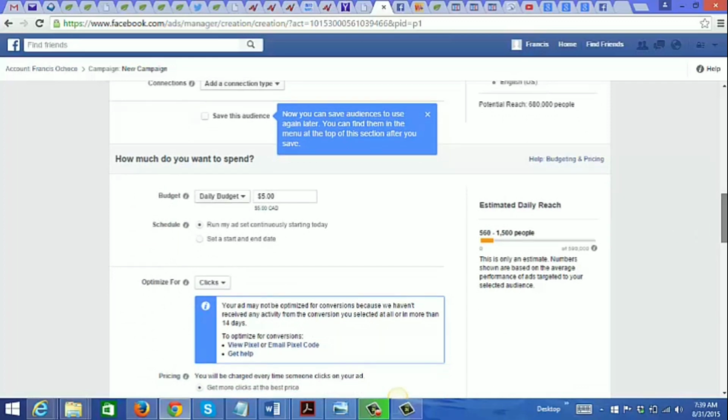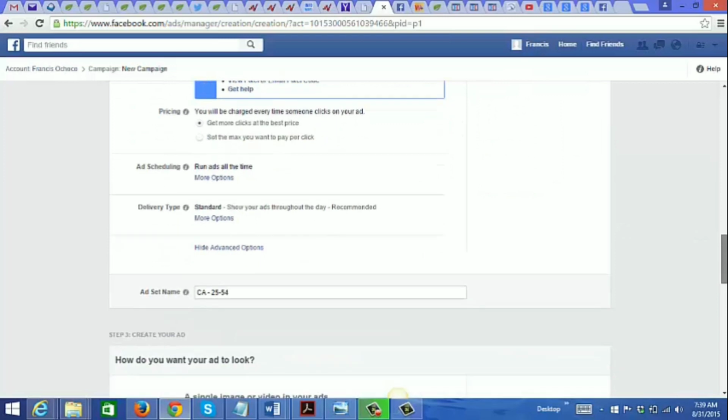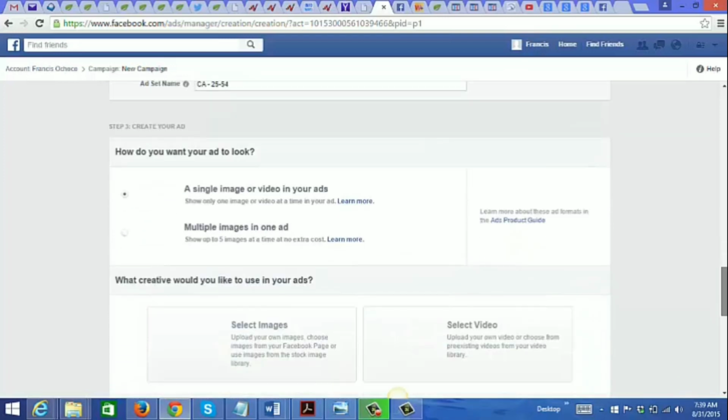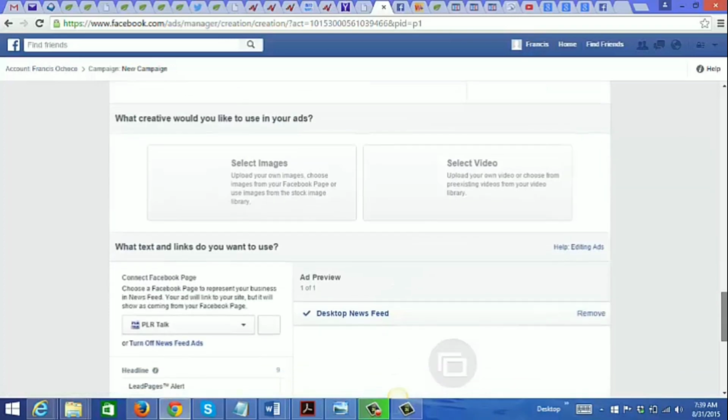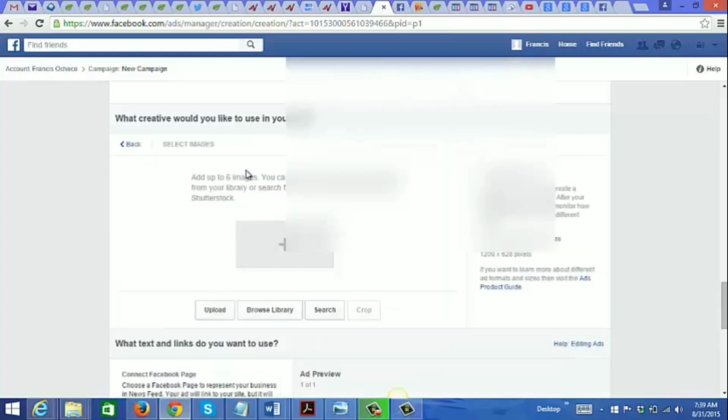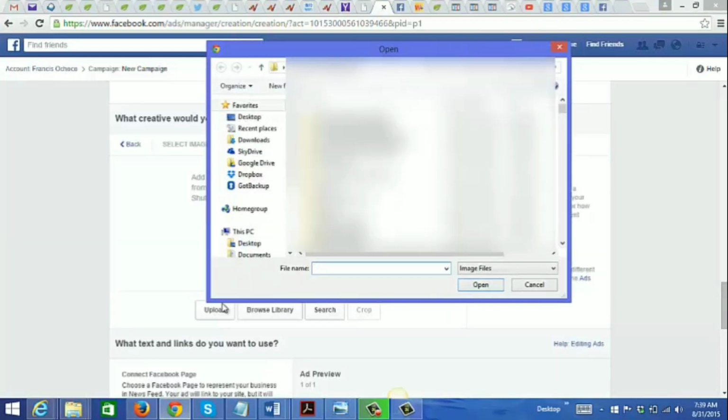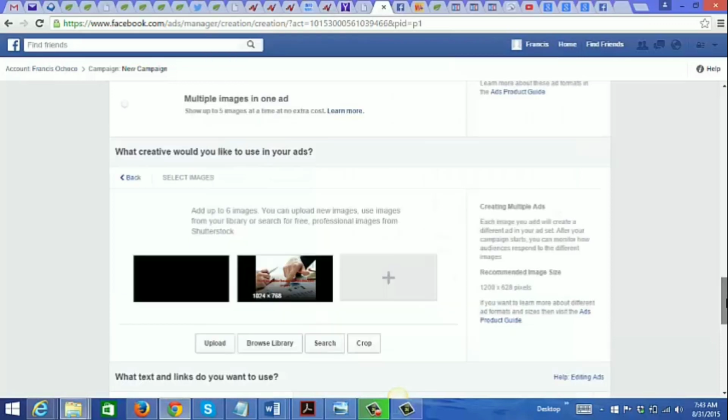Let's just do that. Okay, and we're going to go ahead and upload the banner ad that we created. Okay, so what we have here, we have two images. The first one that I uploaded was actually by error, so this is the right one right here.